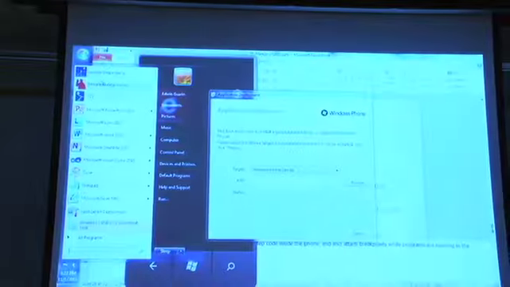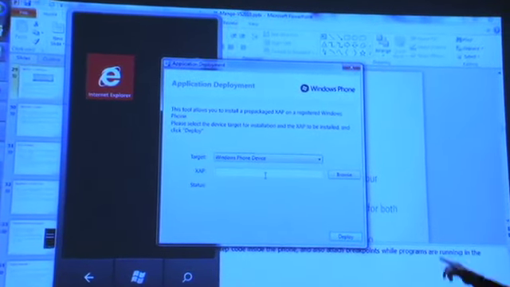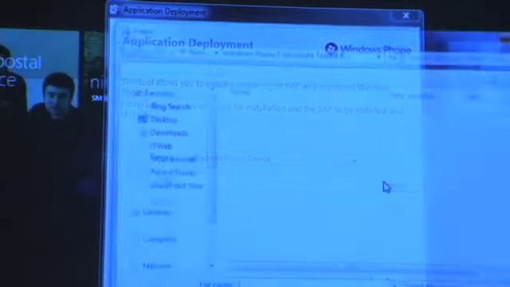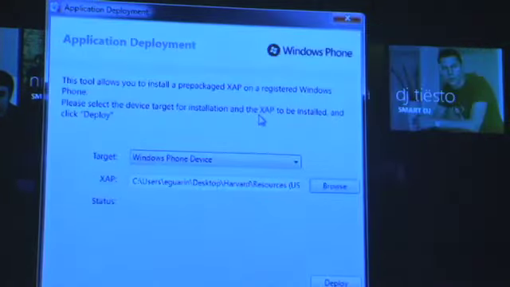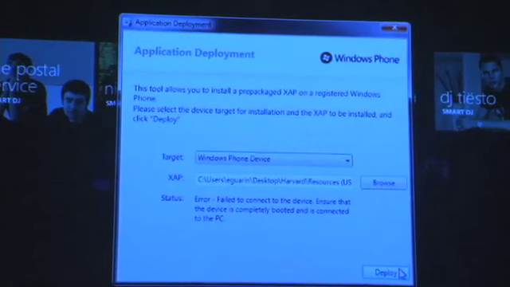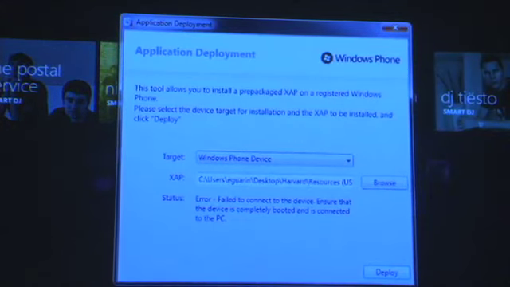Good question. So I'm going to plug my phone in over on the left side because I ran out of slots. And I do have to pull up Zune. It's looking for this thing called a XAP file. We'll show you later how to get that XAP file, but I have a couple of apps that I can walk through, including the Silverlight Toolkit, which I put on the USB stick. So it's going to deploy this XAP file. The device is completely booted. I'm going to unlock. Phone deploy.